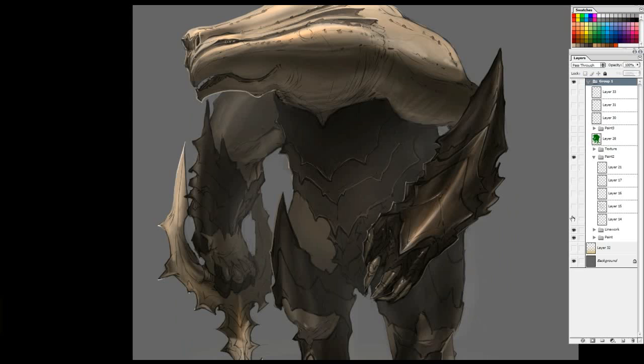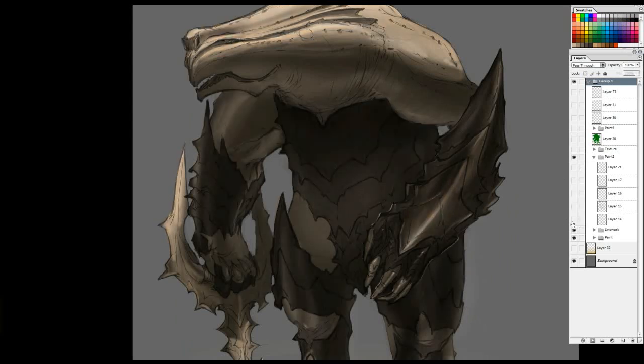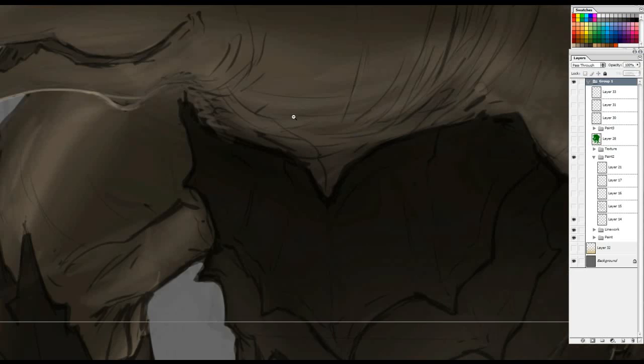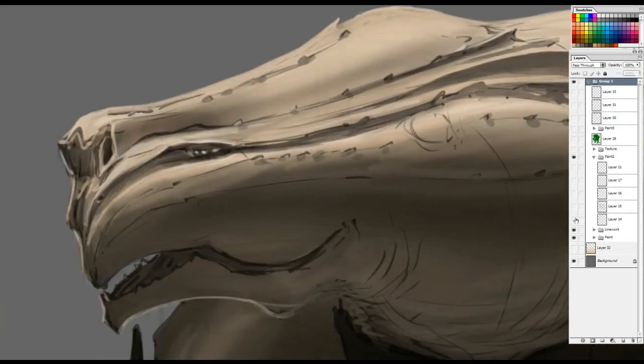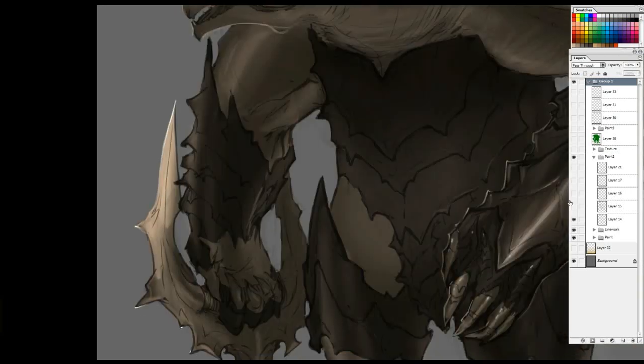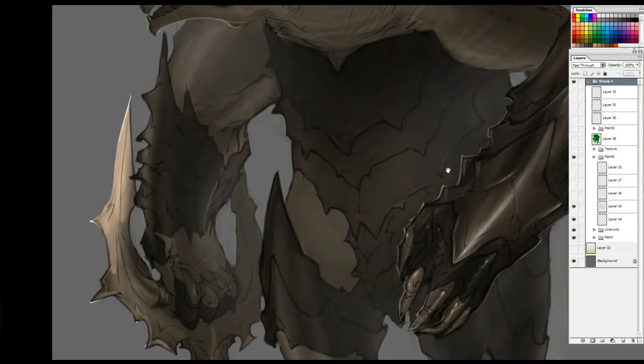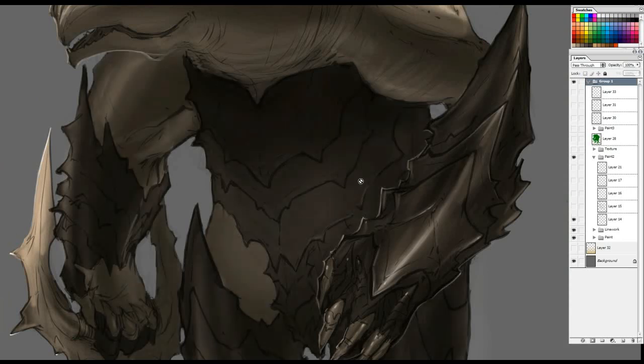So let's go through this layer. There's only a few layers here, not much stuff going on. One added some highlights, added some details here and there. So that's what this layer did. Two is some form separation, value separation. You can see here I put some atmosphere fog, but all that does actually is just to create some separation. See his arm right here?